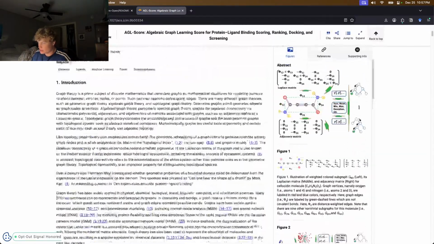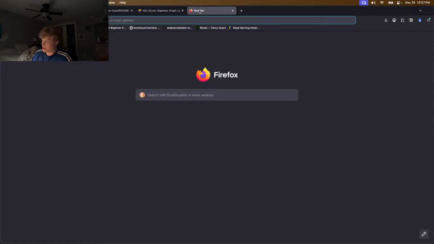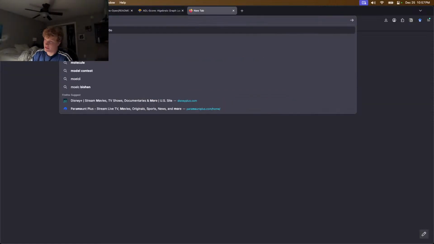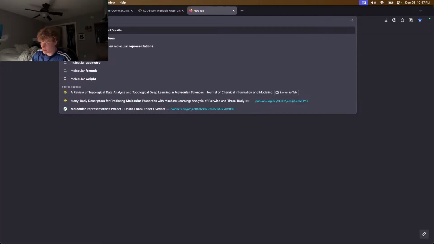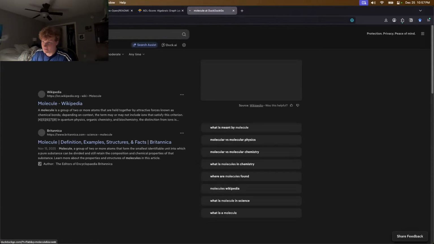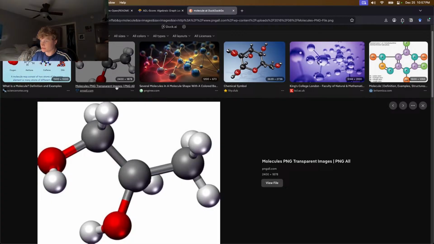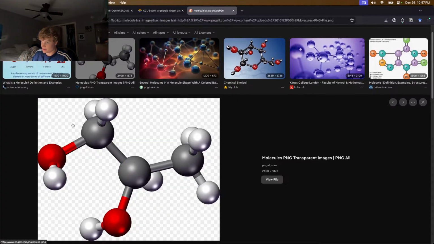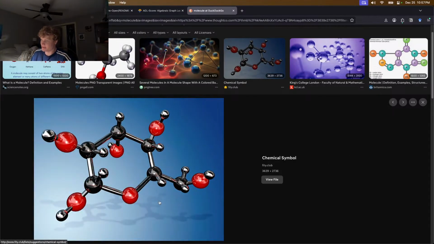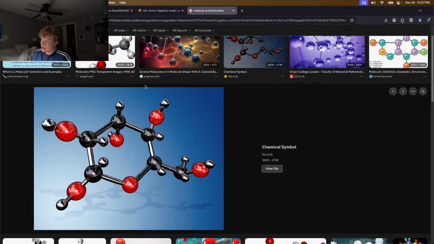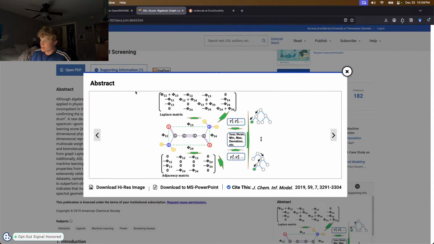So if we look at a molecule, we can see this inherent graph structure, right? If you know mathematics, this is inherently sort of an adjacency matrix. From that, you can make these adjacency matrices, and a byproduct of that is your Laplacian matrix.